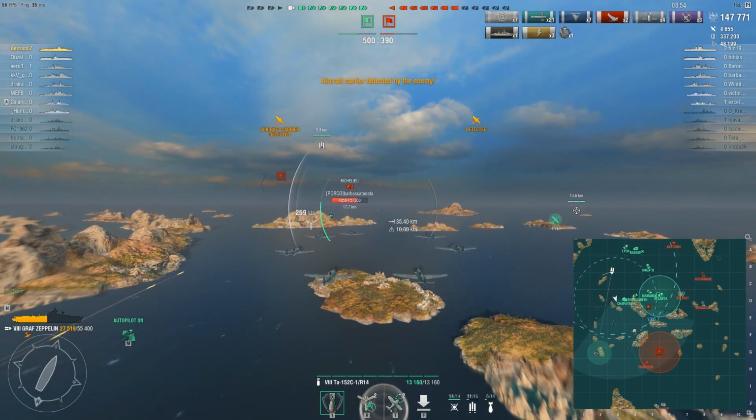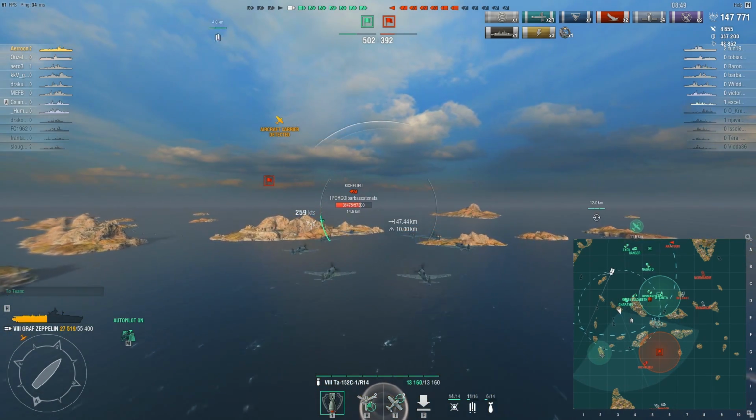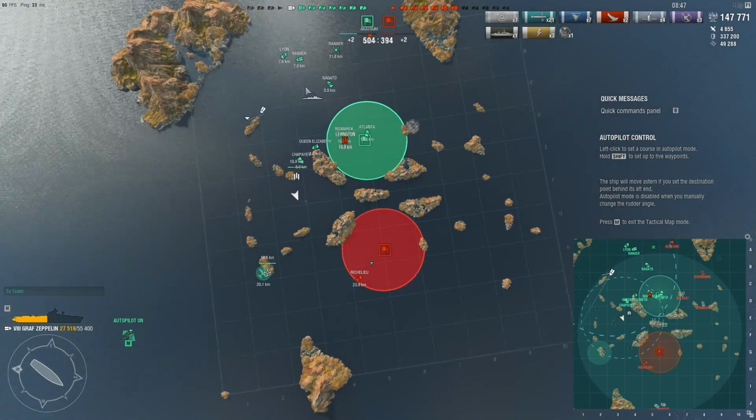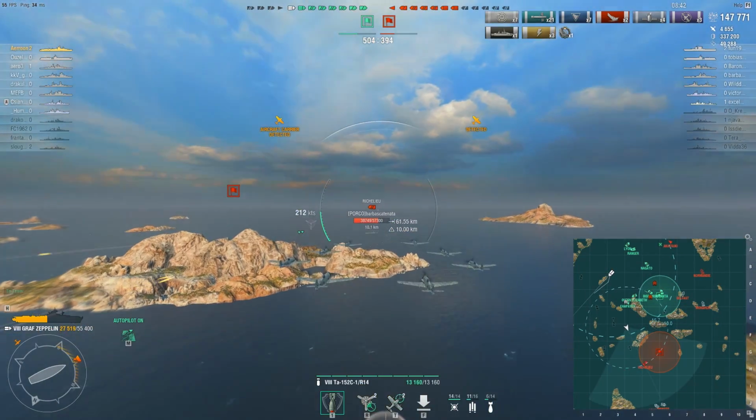You don't really know if they're going to continue reversing or if they are already slowing down to try to stand still. So you have to predict one way or the other, and if you predict wrong, you don't get quite as much damage.